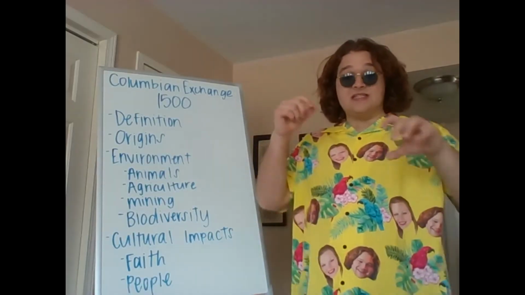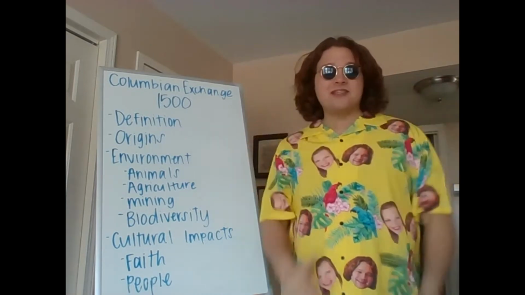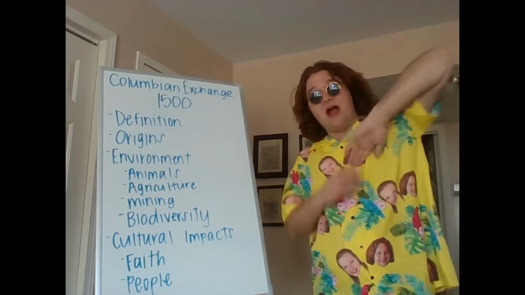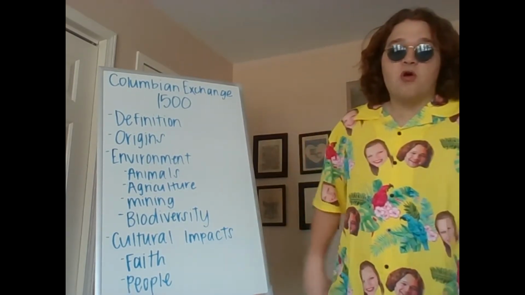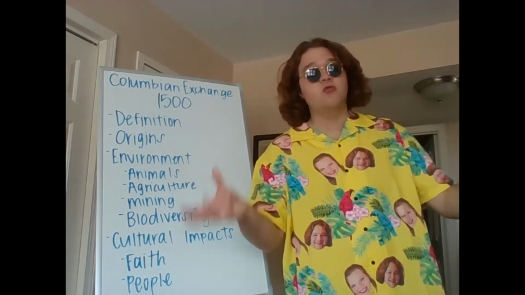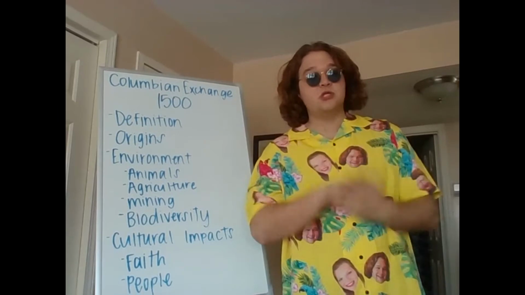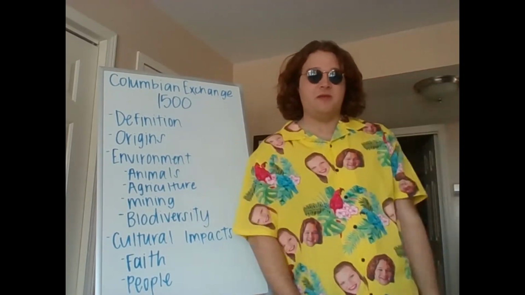But basically, as these foods, the corn and potato especially, but others, spread throughout the world, they would actually become more popular than the local foods that were already there. This is going to, around the world, decrease biodiversity. People are going to grow less and less of the variety of foods they have and grow more of the same foods that are popular, that are easier to grow, and they can generally make more money off of. So we're going to have worldwide decrease of biodiversity from the Columbian Exchange.